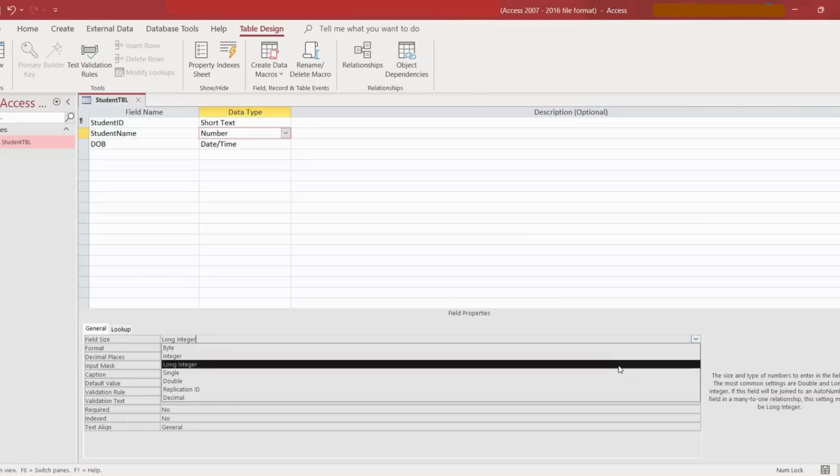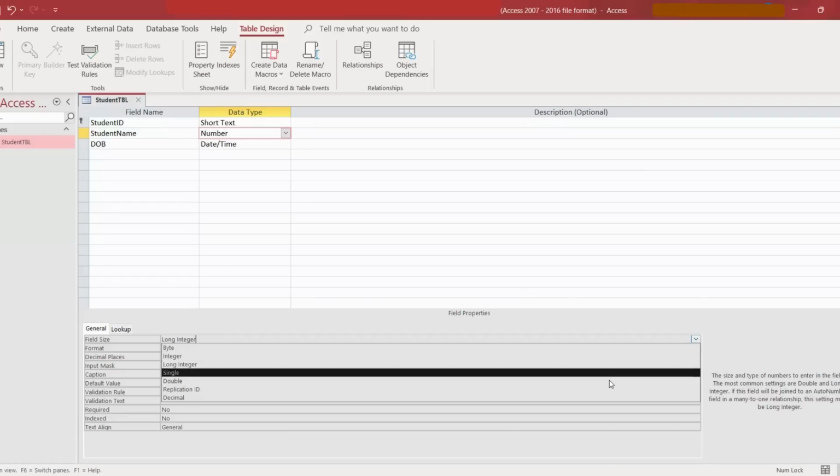Next we have long integer. A long integer is 4 bytes. The range is minus 2 billion to plus 2 billion. And also remember that decimals are not going to be shown in long integers, whole numbers only. If decimals are entered, it will be rounded.